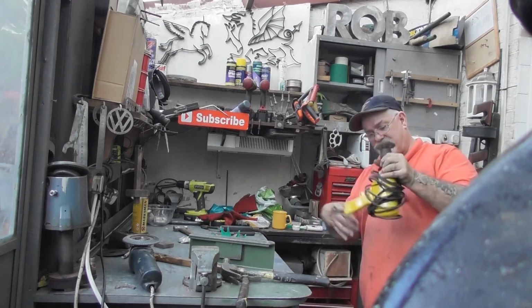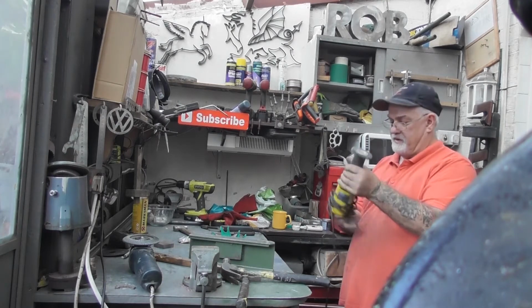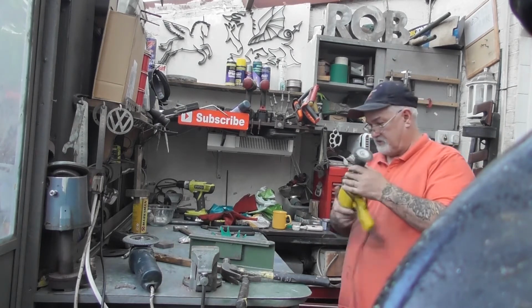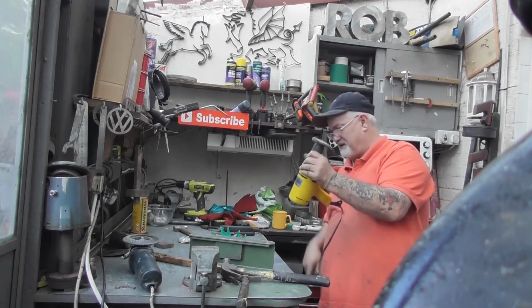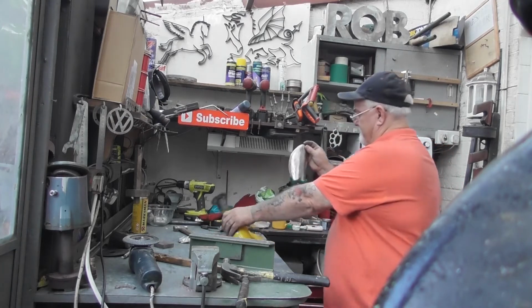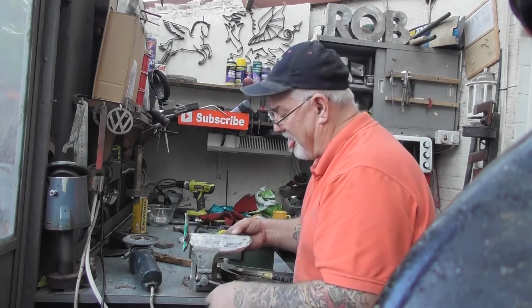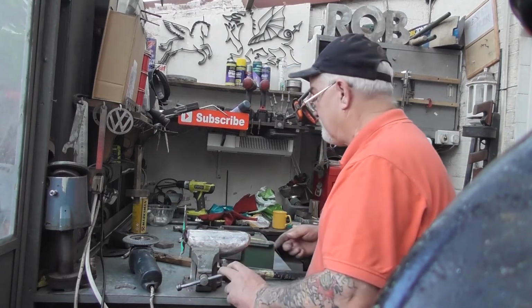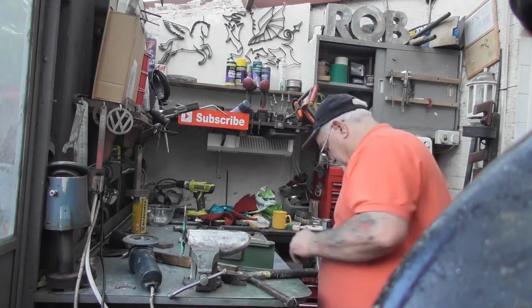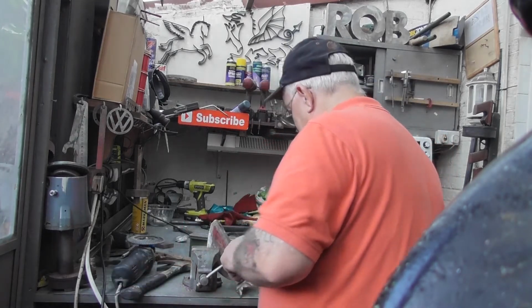This is how I had it, so don't have a go at me. I'm surprised it actually works, but it does. Right, we're going to give it a bit of a go on them weld marks, because you won't be getting that down later once it's done up. That's it. You can't get any awkward bits. This is why brushes are pretty dangerous.